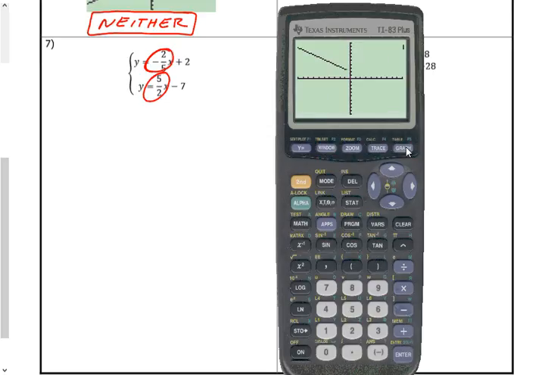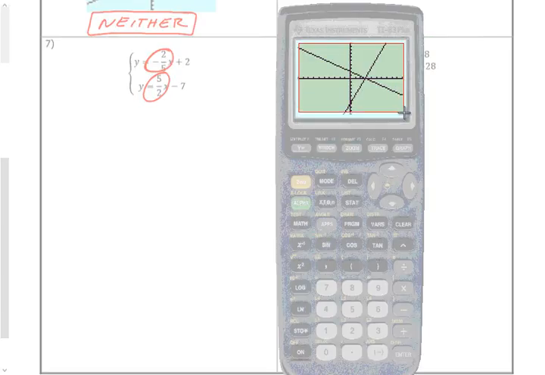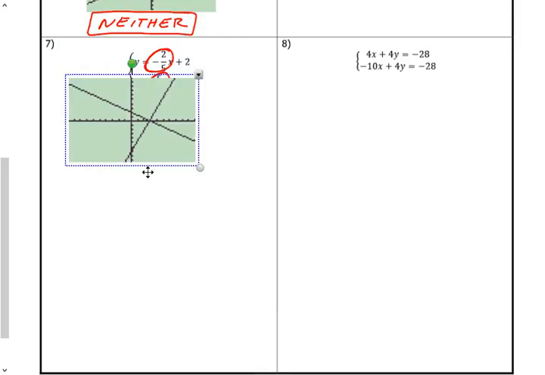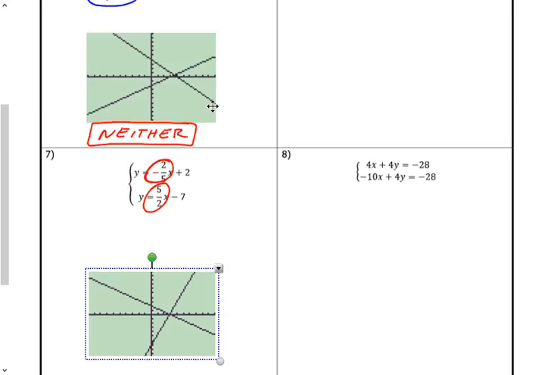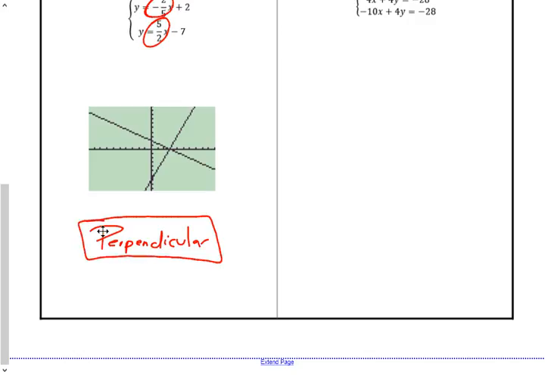All right, so graphically, here's what perpendicular looks like. And you can see, go ahead and take a little snapshot of that for us. It looks pretty good, but I would not be able to tell for sure the difference between those two. And this can get even more complicated as we get more and more close but not quite perpendicular. So that's why we're going to use not the calculator, but the slopes, the algebra, to tell us that, yeah, these are perpendicular. Like so.